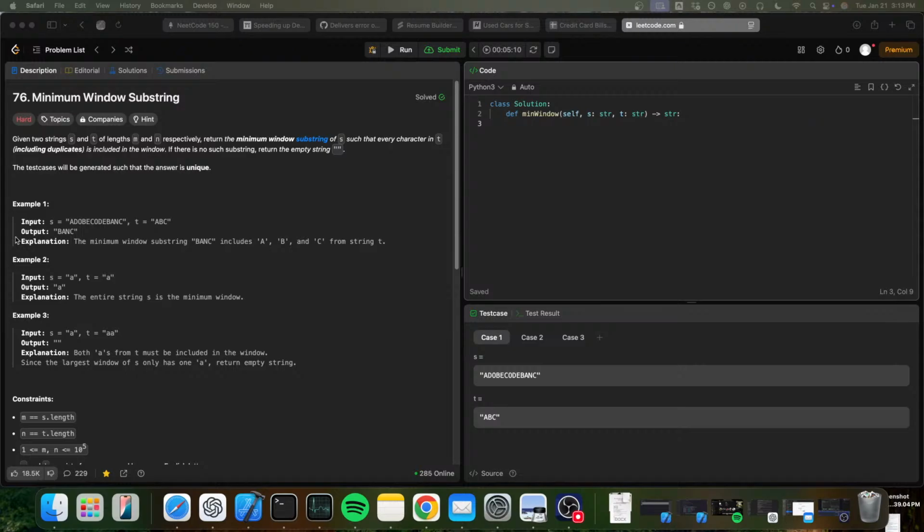Given strings s and t of lengths m and n respectively, return the minimum window substring of s such that every character in t, including duplicates, is included in the window. If there is no such substring, return the empty string. So this is an edge case here, so I want to keep that in mind.